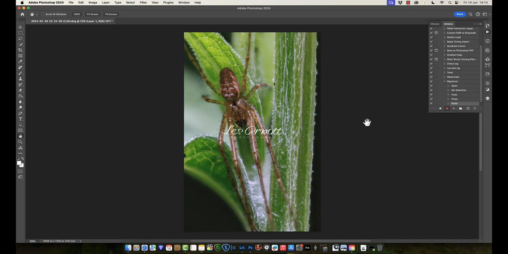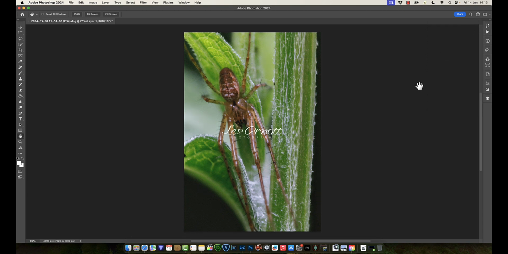Now at that stage we don't do anything. What we now do is we stop the action. We click on there to stop. So we've now created our signature, and now I've stopped that, I can move it around. Don't move it around until you've clicked stop, and I could resize that to wherever I want.